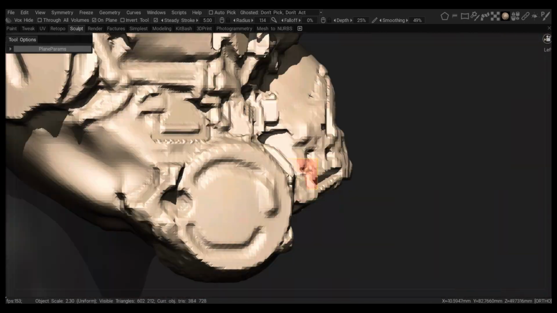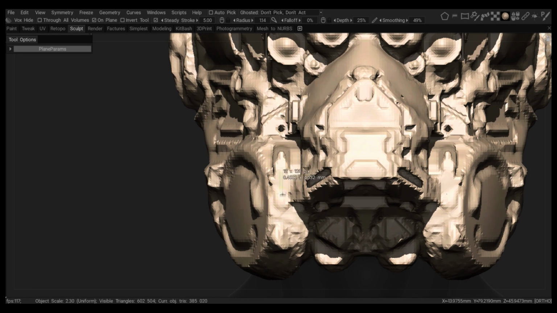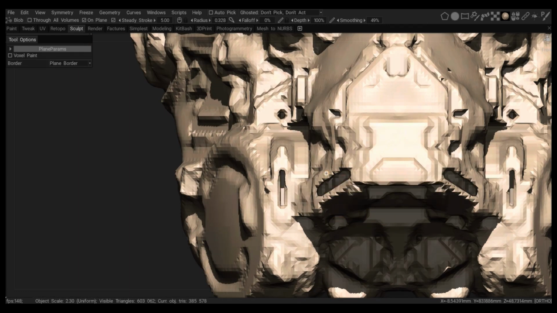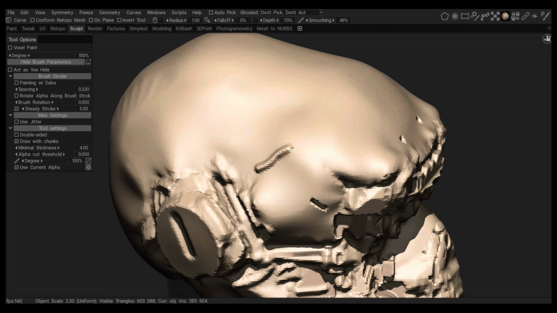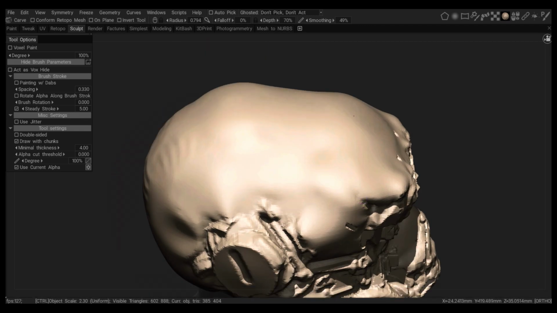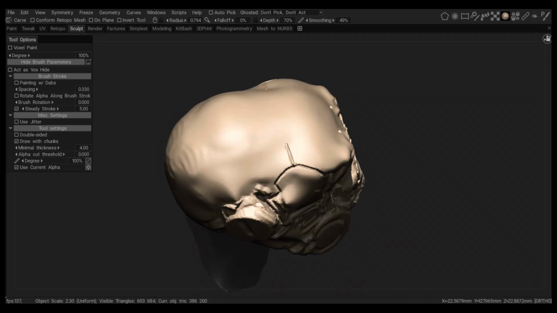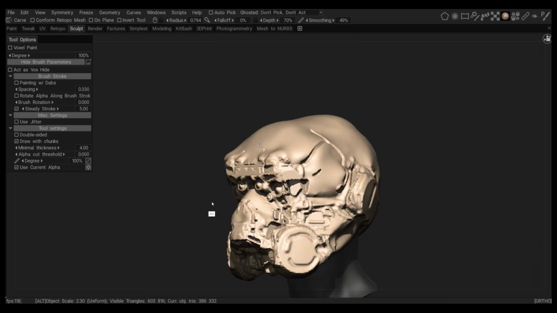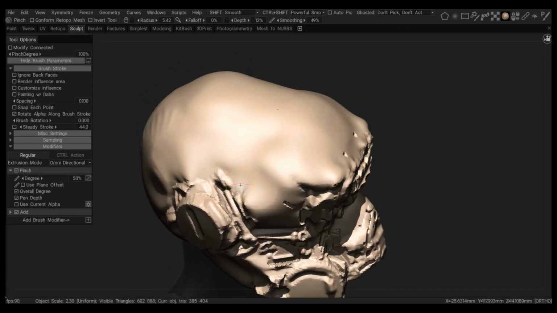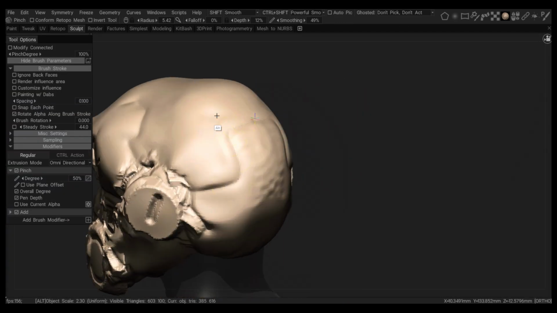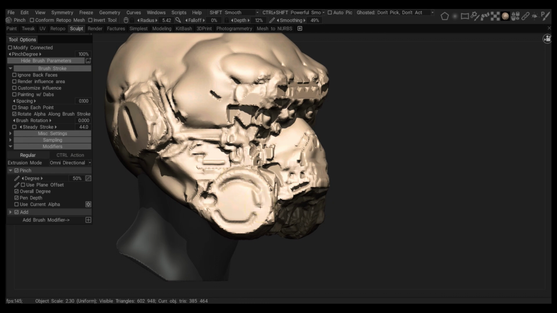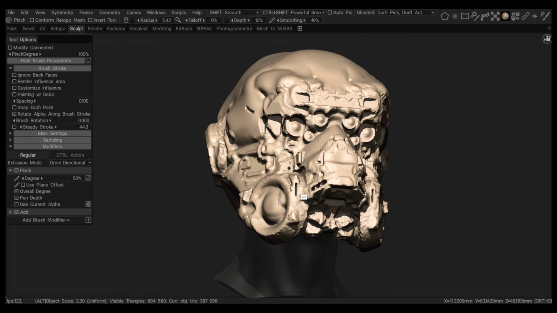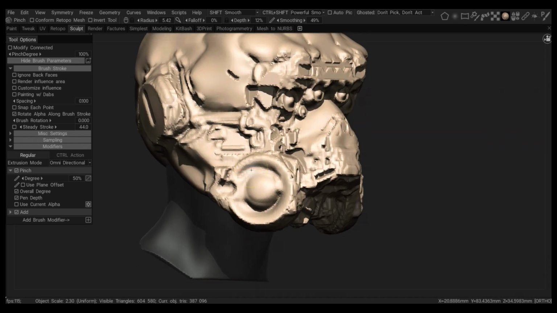It's like a little cleanup here, using the voxel hide and on plane to control the depth of the cleanup. And I'm really tempted to take this helmet or one of the others I was doing to the logical conclusion, but that takes a lot more time. To make everything look really good, I'll have to spend days and weeks. No, maybe not weeks, but a lot of days. Using the surface pinch tool to get those nice seams.